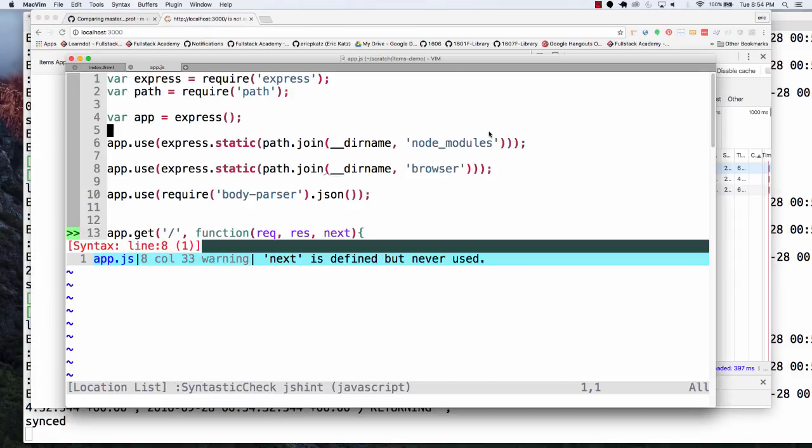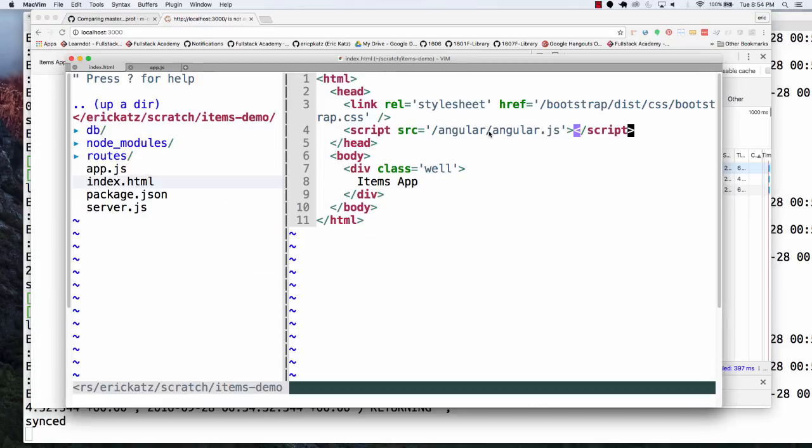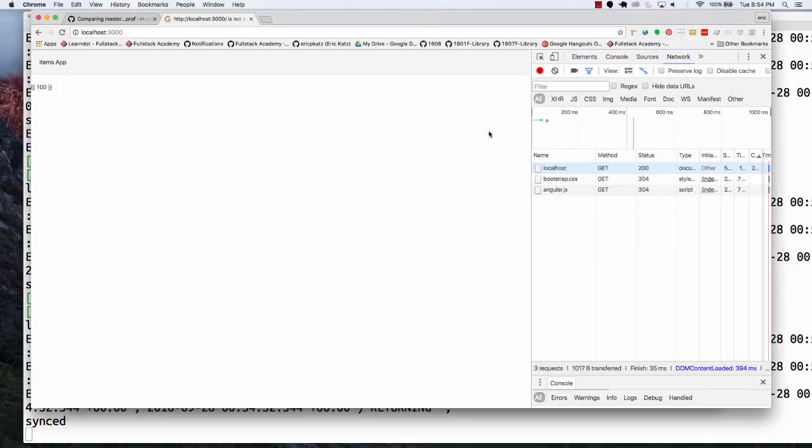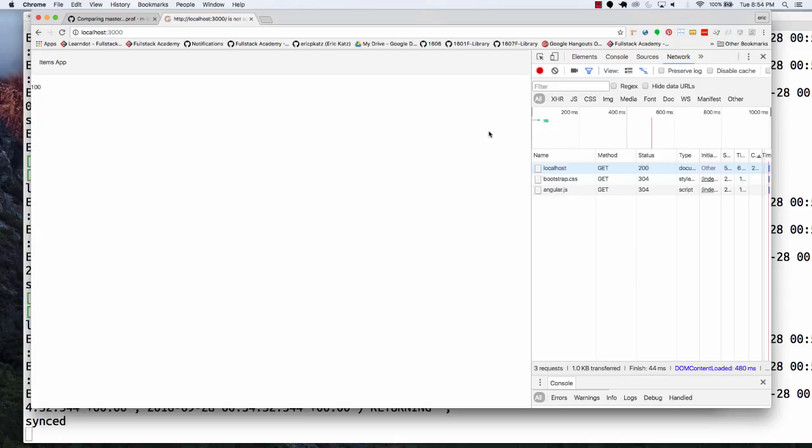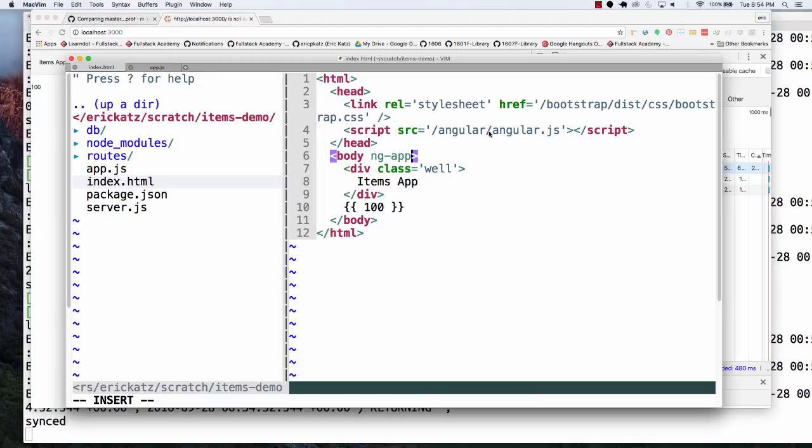So let's start modifying. Again, I like to just make sure that Angular is set up, my sanity check, by doing something like that. And Angular is not set up. The only thing I need to do if I want to set up Angular is just say ng-app. Okay, so now we know that Angular is set up. So we're going to bring a couple of different things here. What I'm looking to do here is also to nail down what we ended up doing with directives. So what I'm hoping to do is something like this.